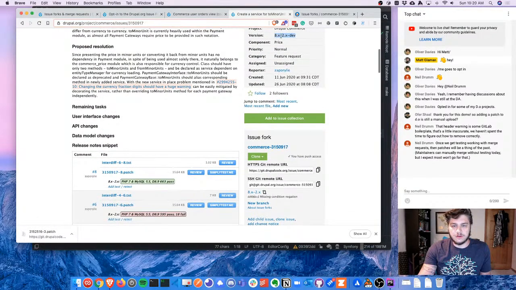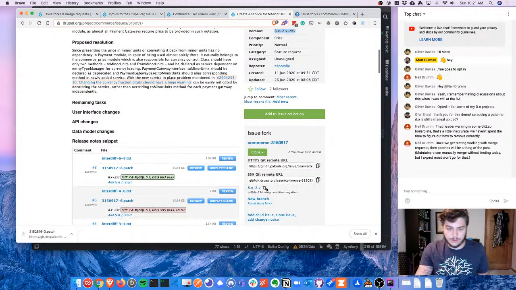So if the issue version was 2.x-dev, take the 2.x branch and then make a branch off of it for the issue. So that way we don't have folks that are committing to the 2.x branch, because now when I check it out locally, I have to look up Git commands that I don't quite remember.